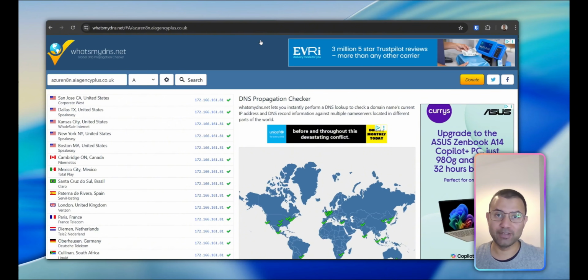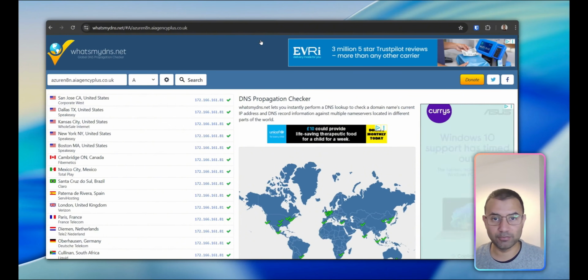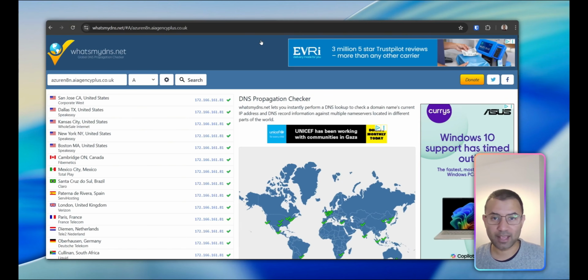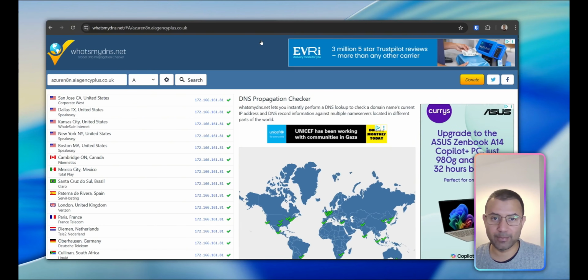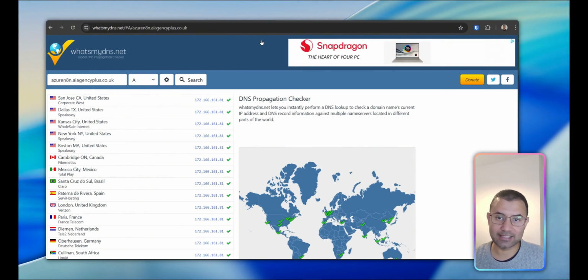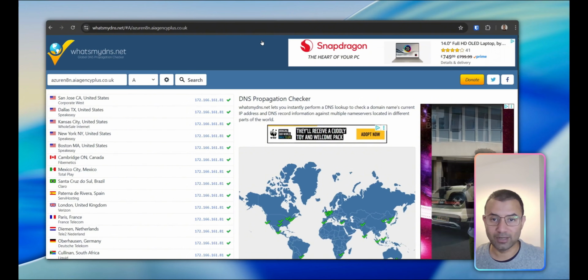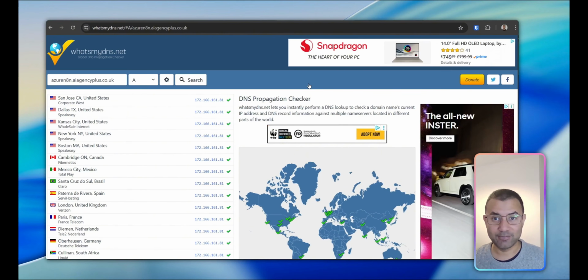Now, before we dive into the technical commands, I want to make this as easy as possible for you to follow along. I will create a dedicated blog post on my website with all the commands we will be using in this tutorial. You'll be able to find the link in the description below. That way you can easily copy and paste the commands instead of trying to type them out while watching the video. It will save you a lot of time and hassle, so go ahead, open that blog post in another tab and let's follow along.